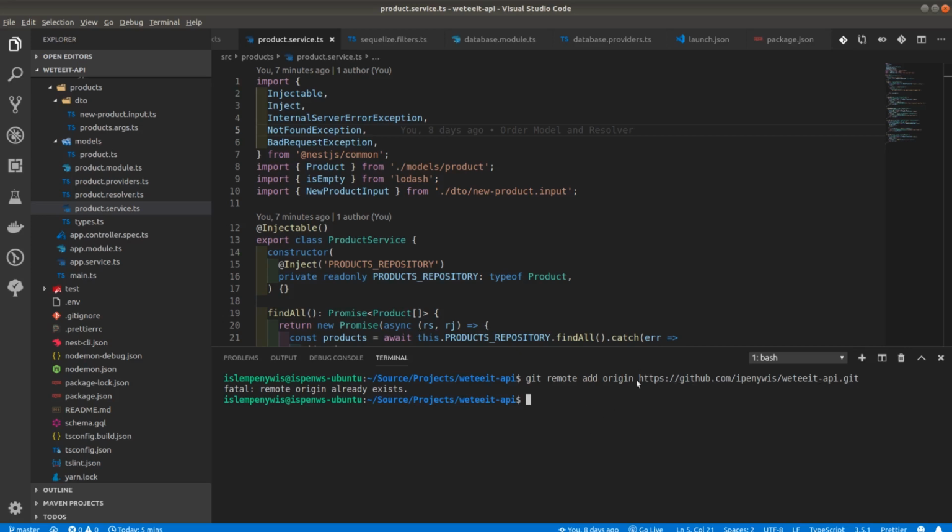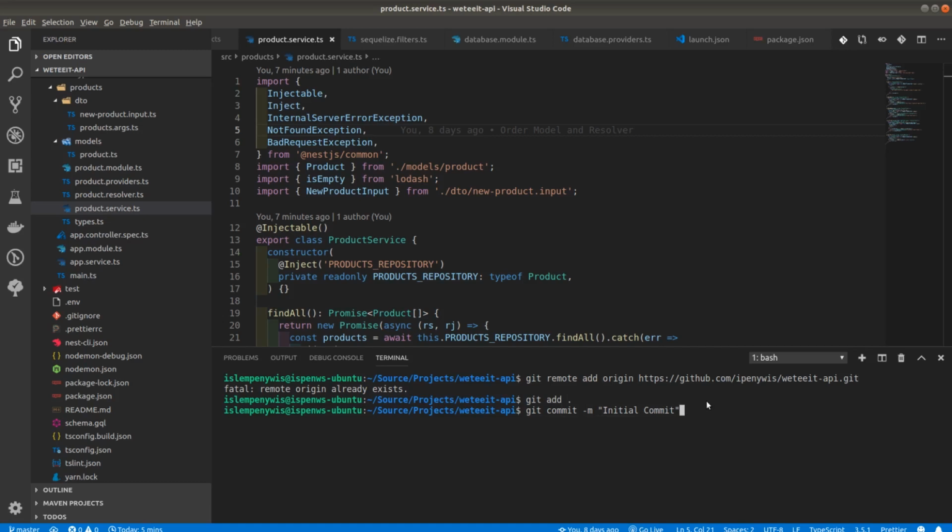Now the origin remote is going to hold this URL, so you can push your work to it. You can simply do git add to add everything to the staging area, then commit with a message like "initial release". You should already be familiar with how GitHub and Git version control work, and all the different things in here.